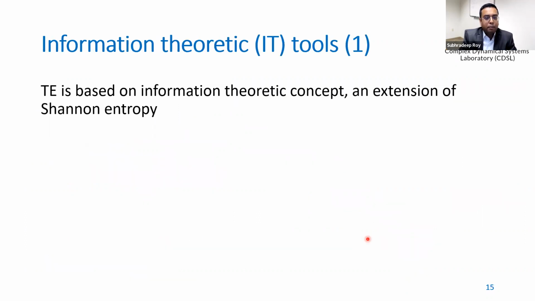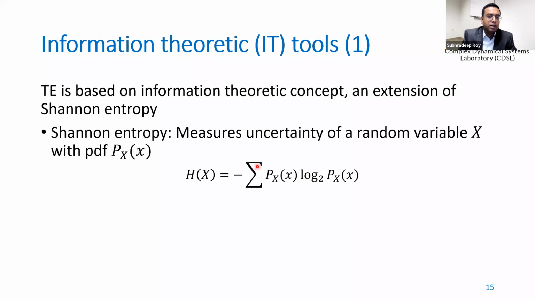These tools are primarily based on information theoretic concepts and are an extension of what is called Shannon entropy. Shannon entropy is defined like this. For a given random variable X, it measures the average amount of uncertainty associated with the random variable X with distribution P. For example, if we have a deterministic event, then the probability is 1, and log of 1 is 0. So there is no information content in that variable. Whereas if P takes smaller values, then that would be a higher amount of information content. So surprising events have a lot more information associated with them.